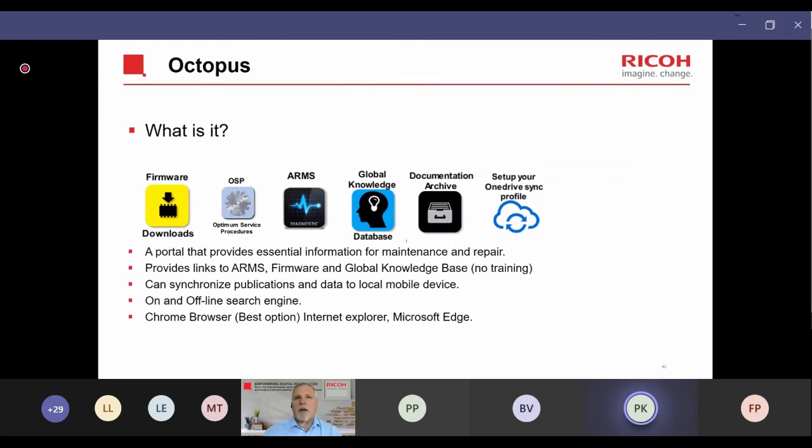It's actually going to be coming out very, very soon, and it contains all the essential information required to maintain RICO products. It's a follow-on from MyRICO. It contains similar information. There are some slight differences, which I will explain as we go along. The icons shown in the picture above will give you links to various information you require in one place, one click. Very, very simple to use. The links will take you to various databases and tools that can be used to assist you very easily.